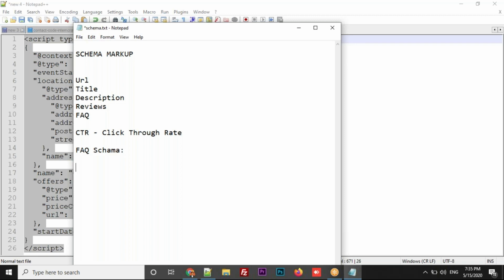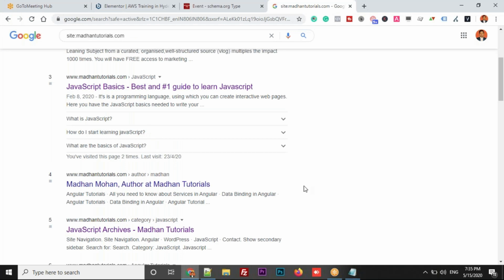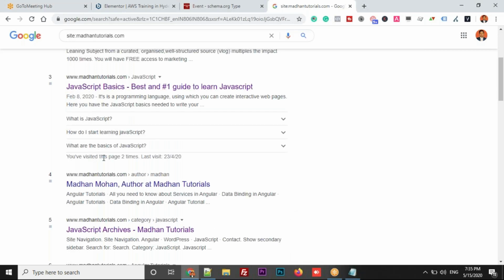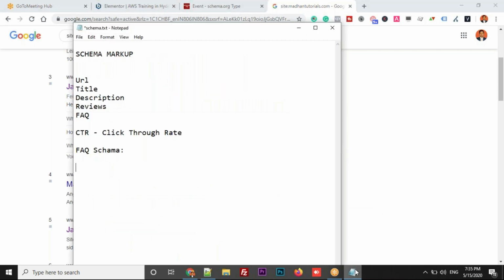FAQ schema is just to get those FAQ results, just like I have shown you. If you want to get your FAQ results also in the search results for your web page, we implement this FAQ schema markup on our web page. Then what is the process to do it? See, when you want to implement FAQ schema markup, first you need to have FAQs. Questions and answers have to be there. What should be displayed in the list? You are supposed to figure out first what questions and answers have to be shown. Then how do we figure out what questions and answers have to be provided?